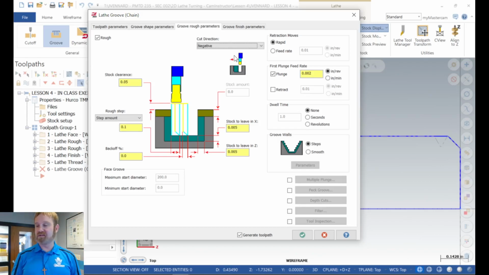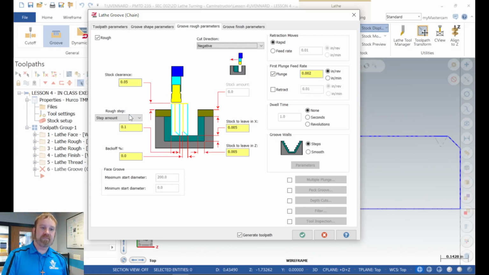So insert life maybe in certain situations, but in aluminum, it's hard to wear out an insert when you're cutting aluminum. Usually it's crashing the insert that kills it. Forgetting to turn coolant on kills the insert. Loading it up with built up edge. You're not usually breaking down the carbide insert too much in aluminum.